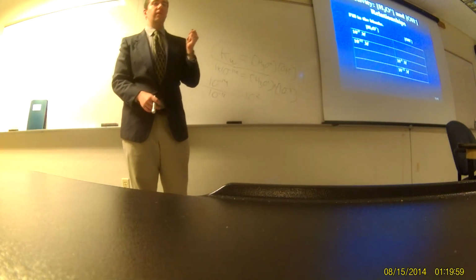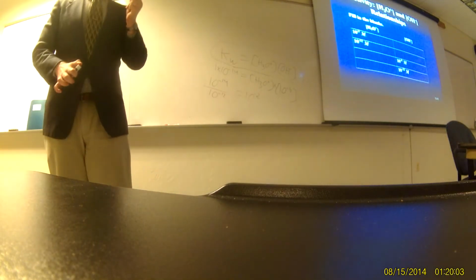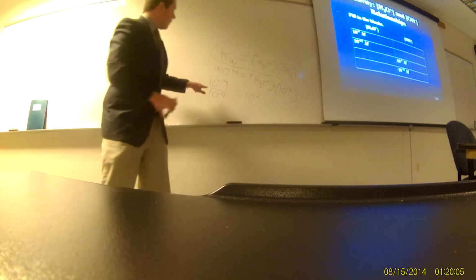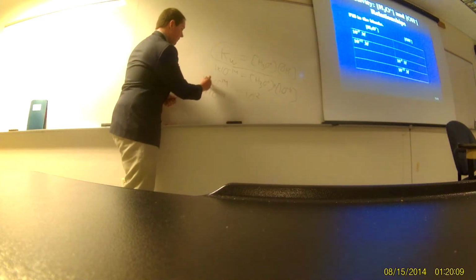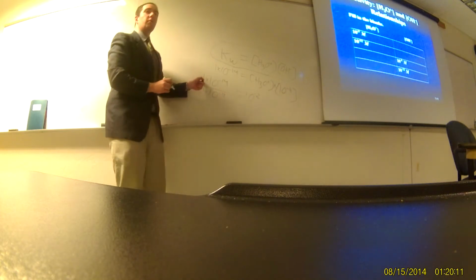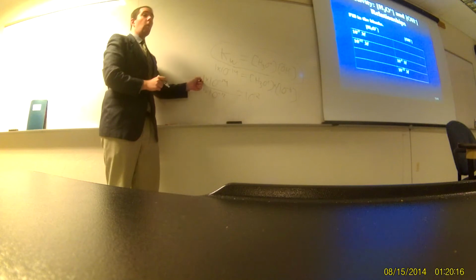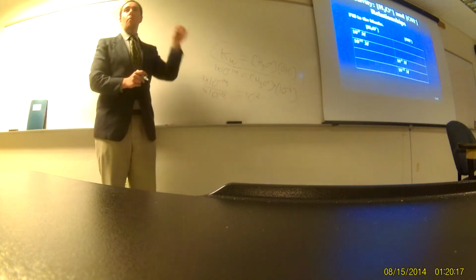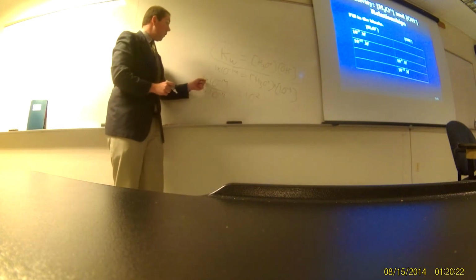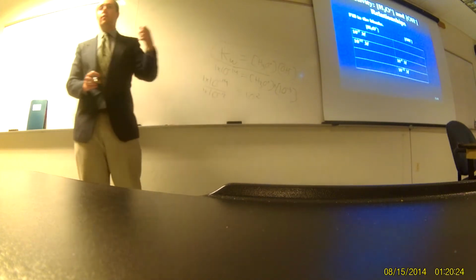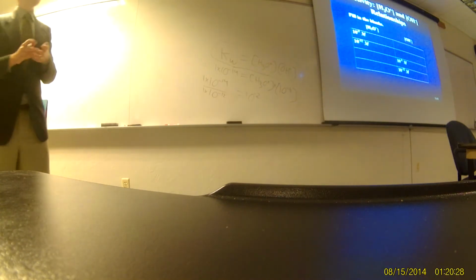Will it always be divided by like 10? Yes, where it comes in is, in all of these cases, it's 1 times 10 to something. It won't always be 1 times that. If it's something other than 1 times that, the whole mental math thing goes out the window. If it's anything other than 1 times 10 to something, do not try to do it in your head. Then you have to do it in your calculator.